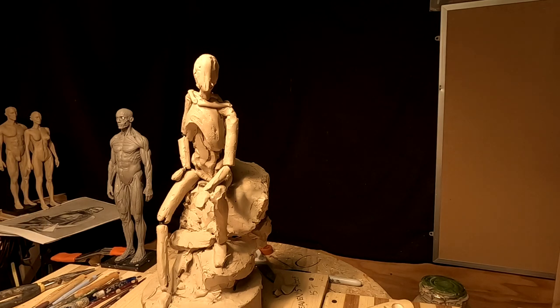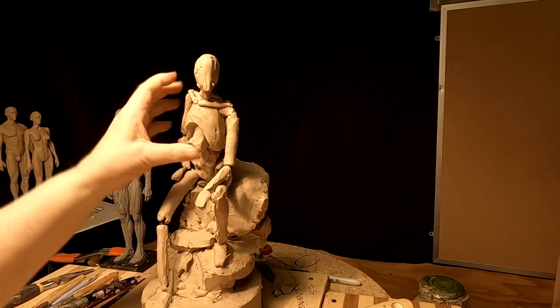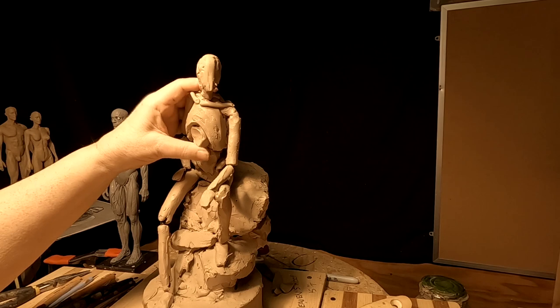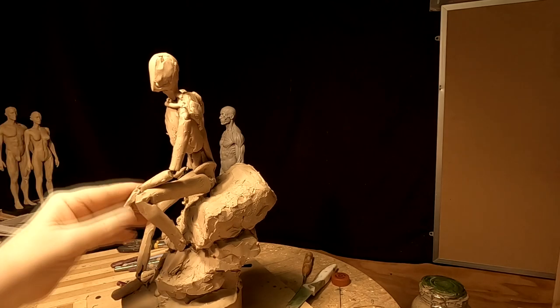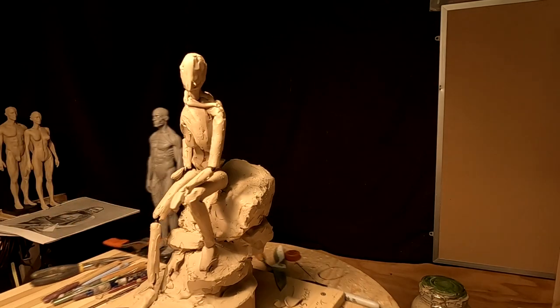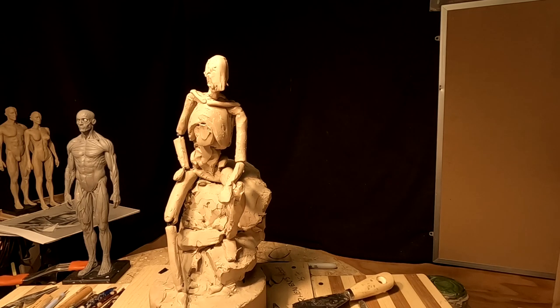I'm going to take his hat and put it aside for now — got to find a place to put it without wrecking it. I might just use this clay hat that I made, but I'll probably make a more permanent one and keep the size. I also changed the direction of his head. I thought it kind of lends itself to the total movement of the arm and the hand, and I think that works out better.